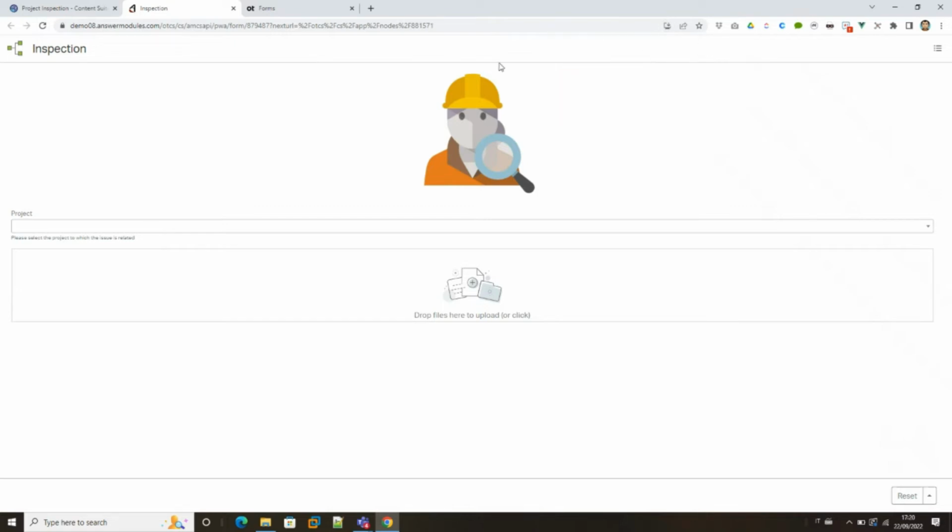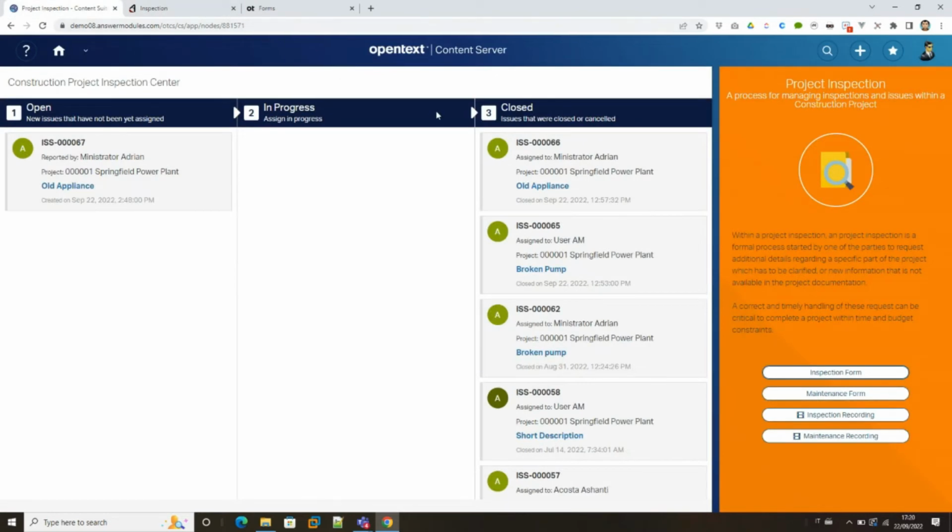So let's have a look at how this form looks on a mobile device. Unfortunately, I'm not able to demonstrate it live with my iPhone, but what I did was record it before this meeting. Shortly before this meeting, I recorded the usage of this application on my iPhone. The reason I cannot show you the application live is that one of the main features I like to demonstrate is the capability of the device to work offline.